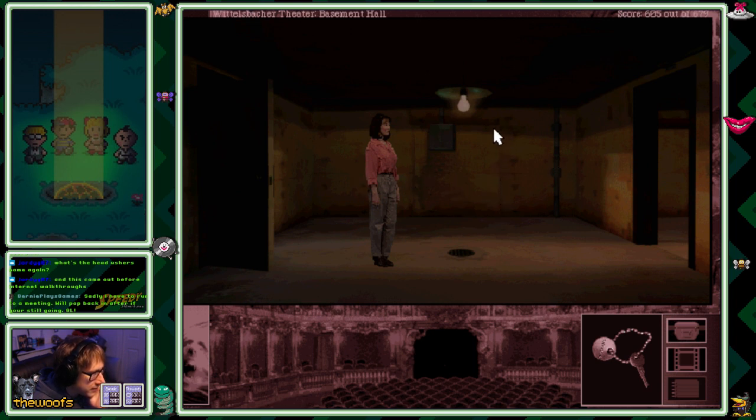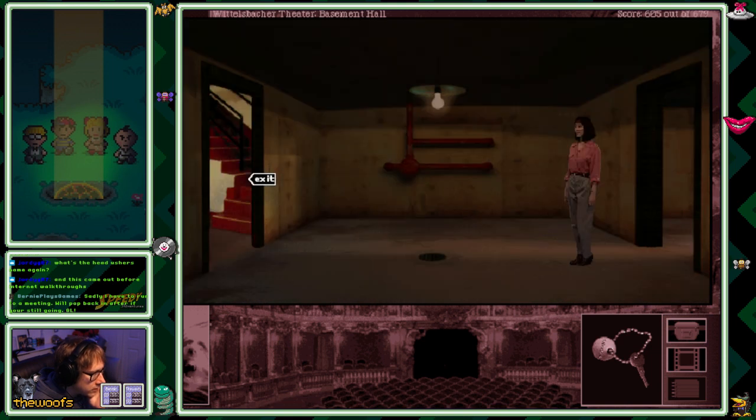This looks like a secret passage, does it? You see that kind of line in the wall? There's nothing in there. Also a huge hitbox. I guess they're all just paneled out, aren't they? No biggie.